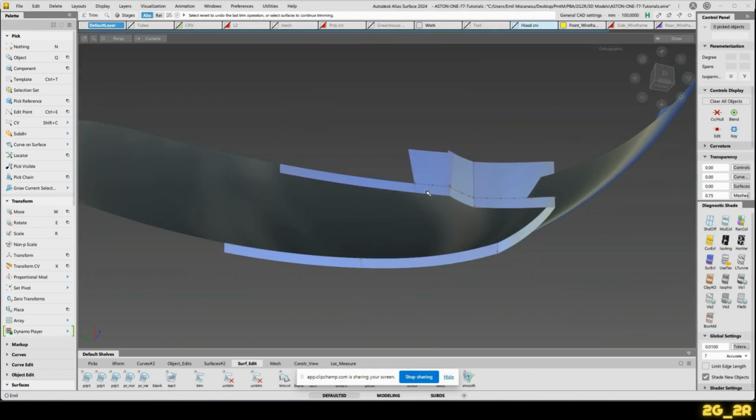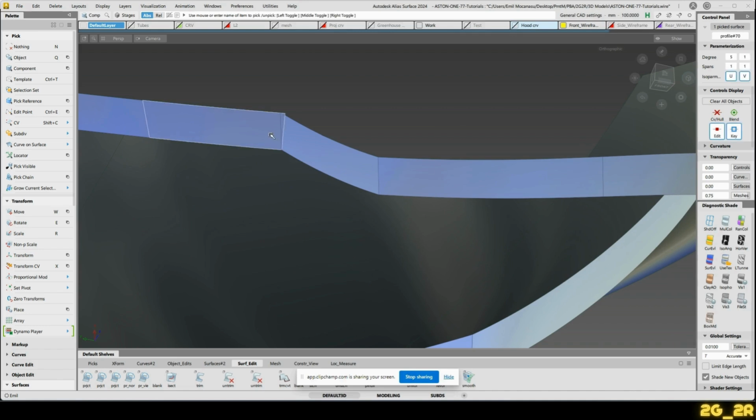Trim everything back. Check this one here.